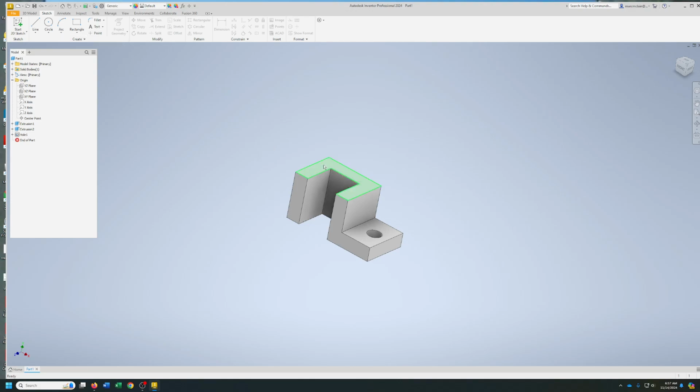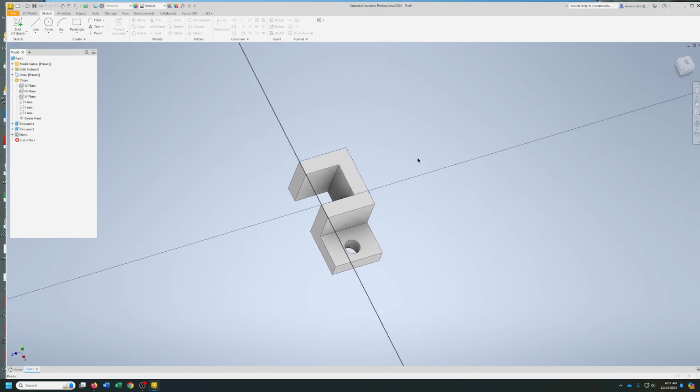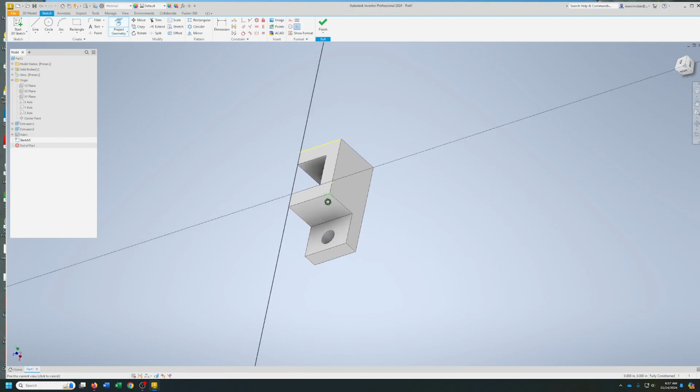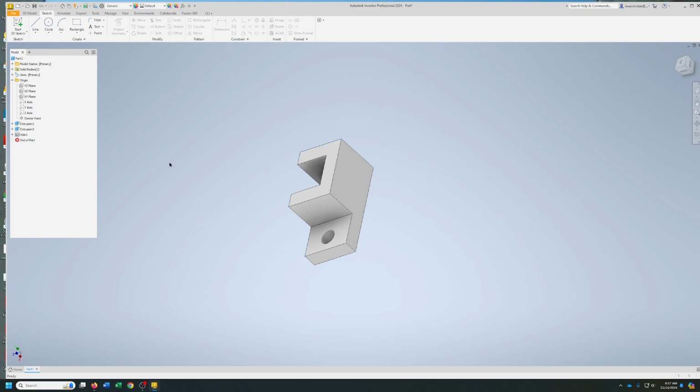And another thing that's pretty cool is to project geometry. For example, let me open this. I'll start a sketch on this just to show you. Project geometry. I can pick that and then pick an edge, and it makes a line on that plane, okay? And we'll cover that as we go. I'll go ahead and delete that sketch.